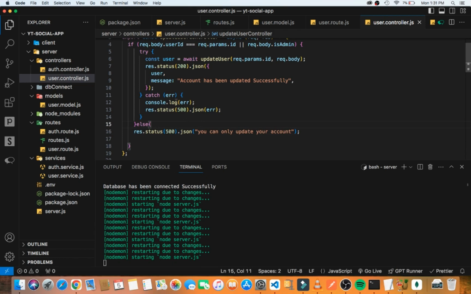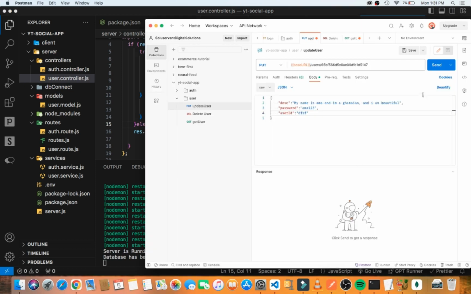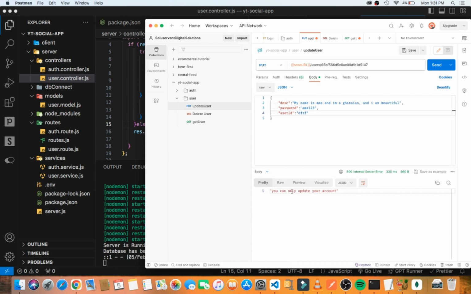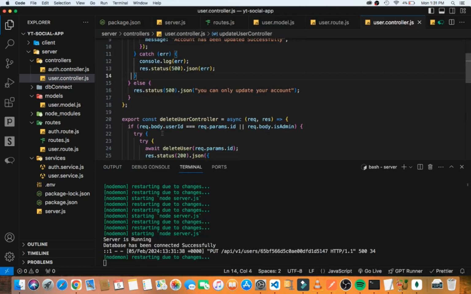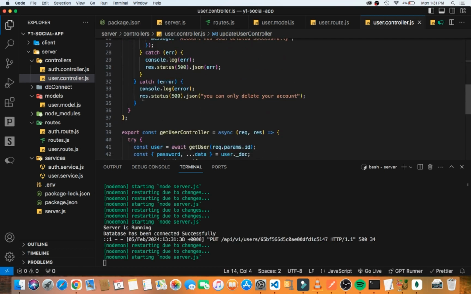I think this should be it. So let us go back and try to update. We should receive a response: you can only update your account. So let's apply the same principle to this side as well before my battery goes low.